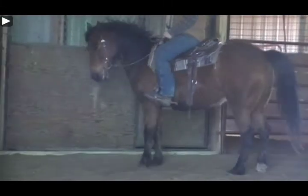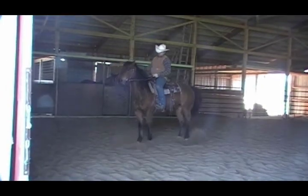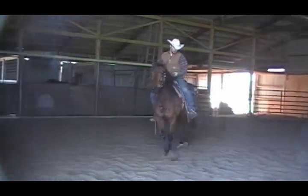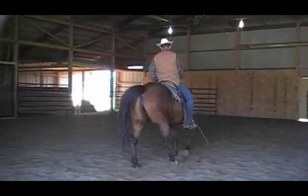All right, let's go on here. So we're side passing a little bit. And again, I'd just love to see him take her right into a left-hand spin from this side pass. Good, good. Oh, kicking her butt out.